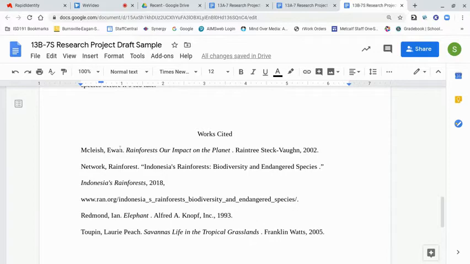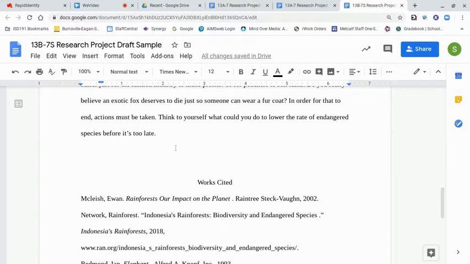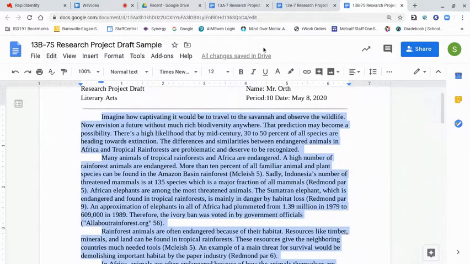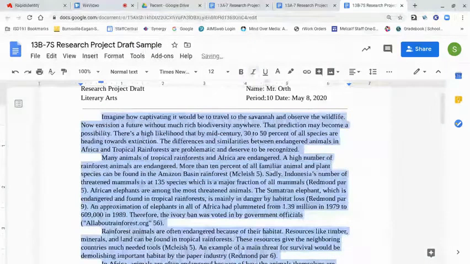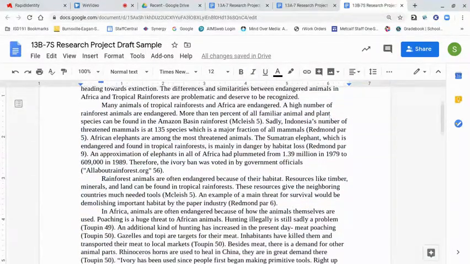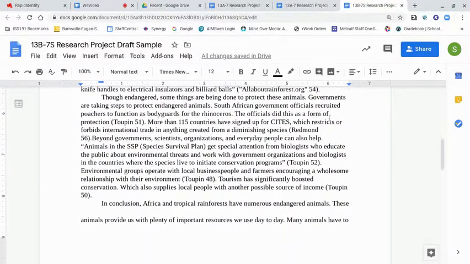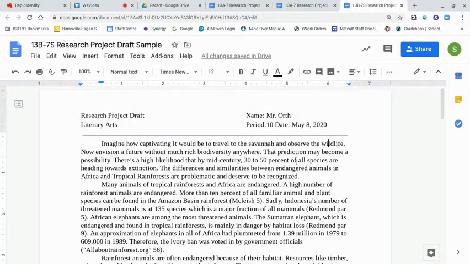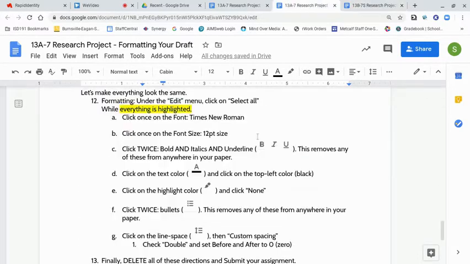Well, if I wanted to ignore my works cited section, I could just highlight everything not in the works cited section. And then I can go ahead and do italics and not italics. And then my main paper is correctly formatted in that regard. So I've got it. Font, size, and I've got the right form or style of it, no bold, no italics, no underlining. I'm going to go back and highlight, Control A, select all of it.